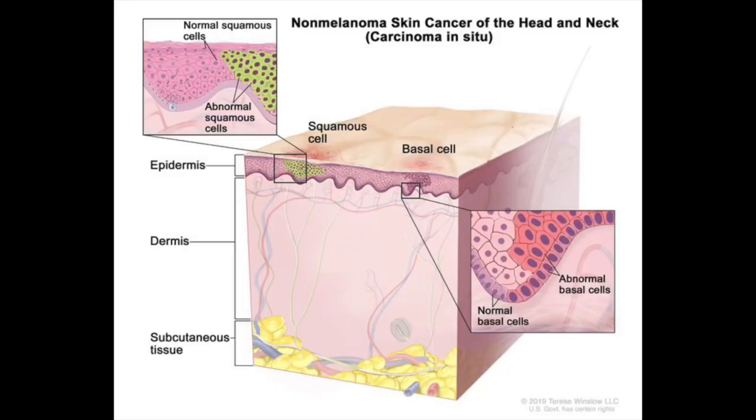It still needs to be treated and unfortunately still requires surgery and other modalities. But first, let's discuss how it occurs. Our skin has three layers: the most superficial is the epidermis, then the dermis, and the deepest is subcutaneous tissue. Within the epidermis, there are several layers, and the deepest layer of the epidermis is the basal layer — where basal cell carcinoma occurs.